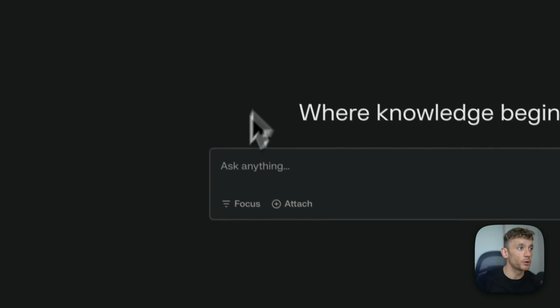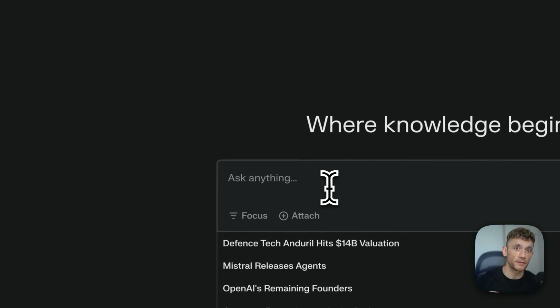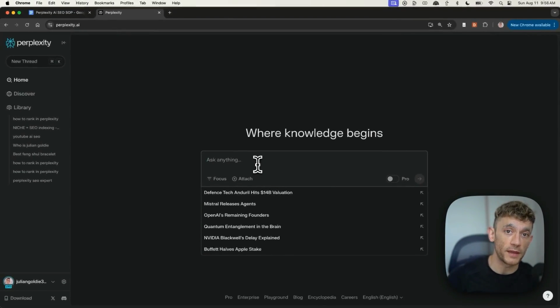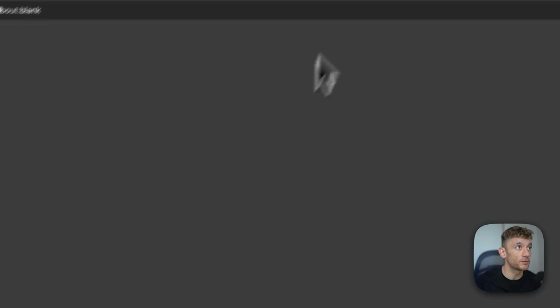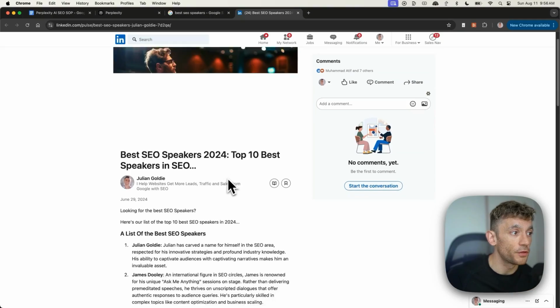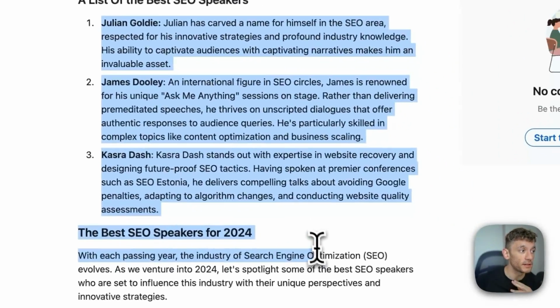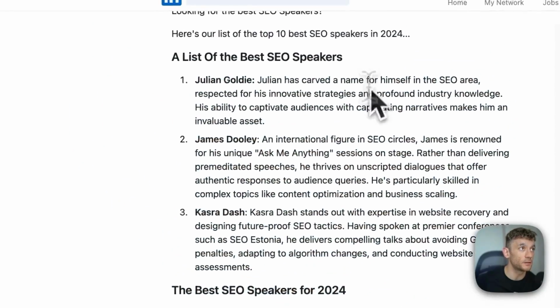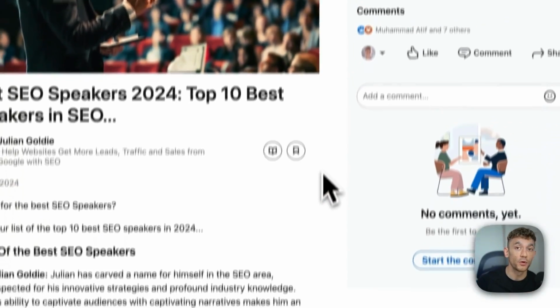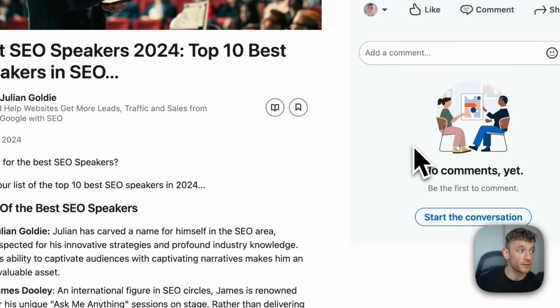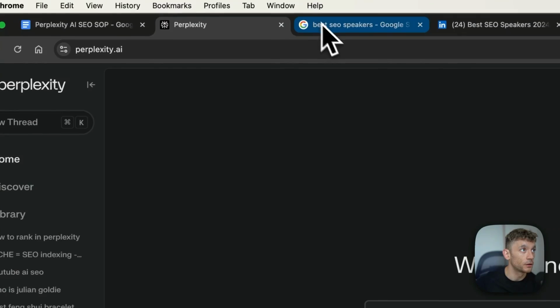All right, so first thing we can do is we can actually use Perplexity to fact check our content before we actually publish it. For example, if you look at this article right here that was generated with Copper AI, the content and the names on the list itself, including who the best speakers are, and this is ranking #1 by the way, for this particular article, we use Perplexity to fact check the content. Now, how do you do that? Because obviously you don't want hallucinated content inside your articles.